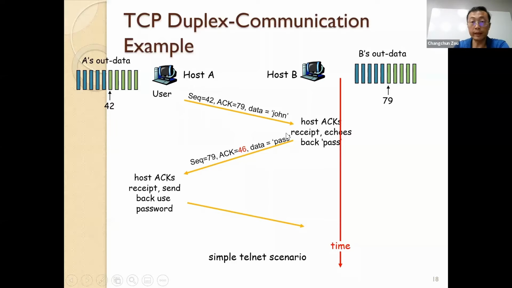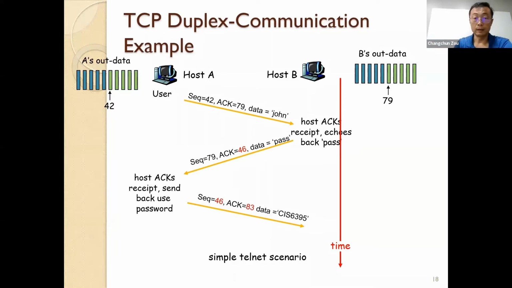Then when host A receives these 4 bytes, host A will send, for example, the login password, as another piece of data to host B. The data is 7 bytes. The sequence number will be 46, corresponding to the previous acknowledge number, because the other side is expecting byte number 46.